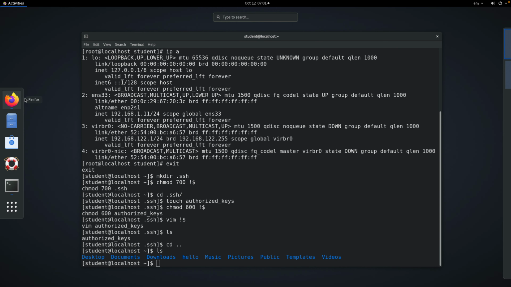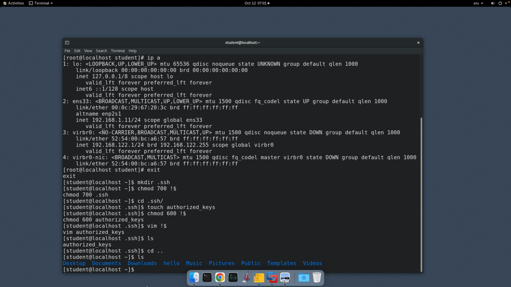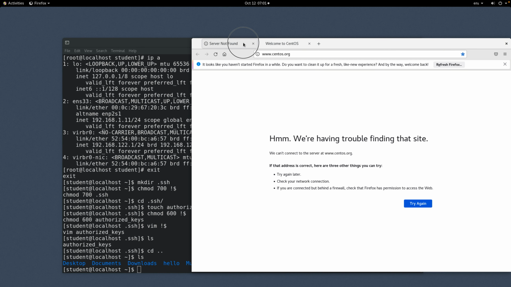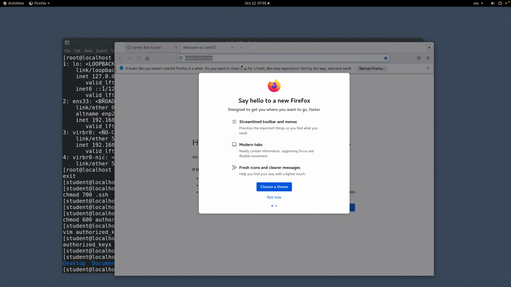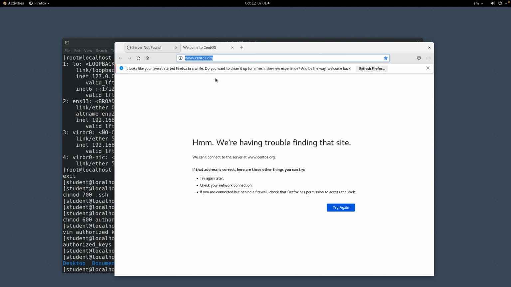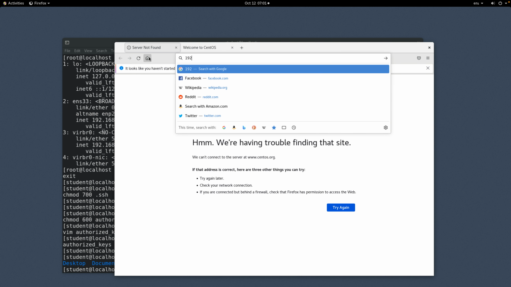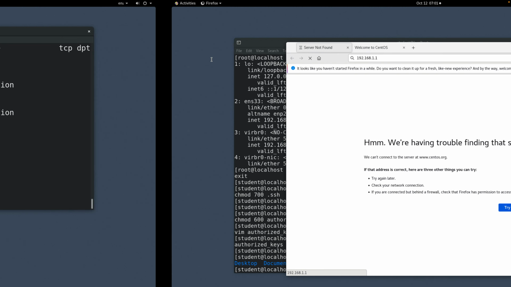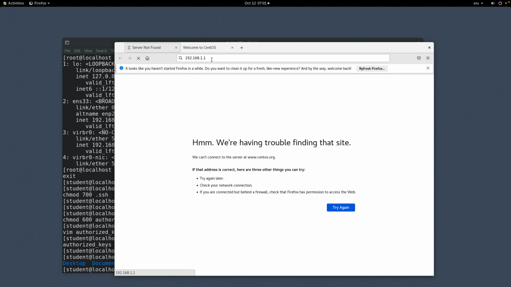And let's start another machine in the same network, and if Firefox actually decides to work, that would be wonderful. If they're all in the same subnet, but you try to type the IP address of the web server, it's not going to work, because remember, before you need to do this firewall-cmd thing.